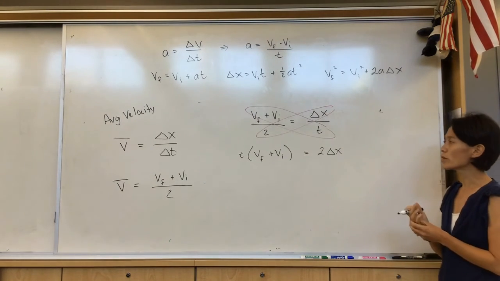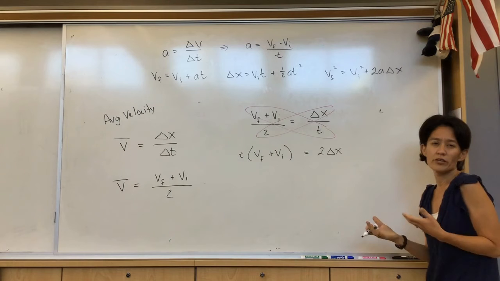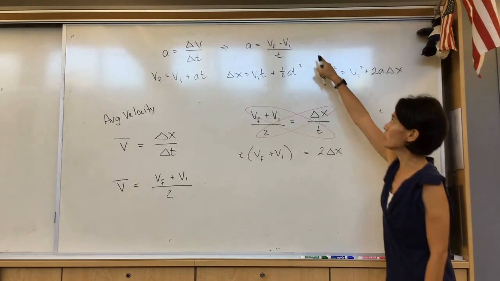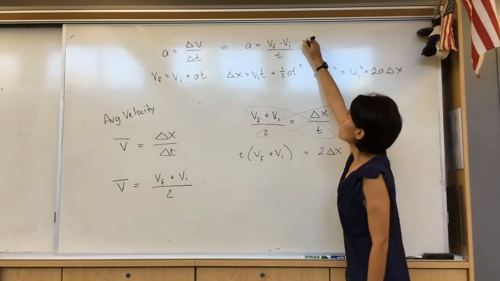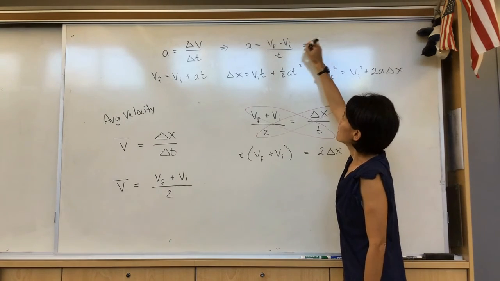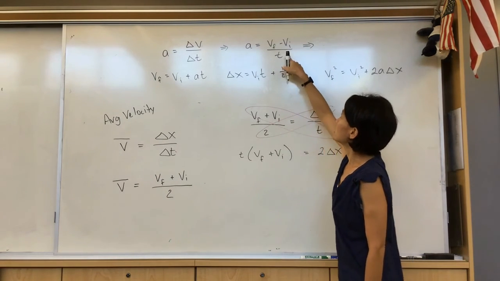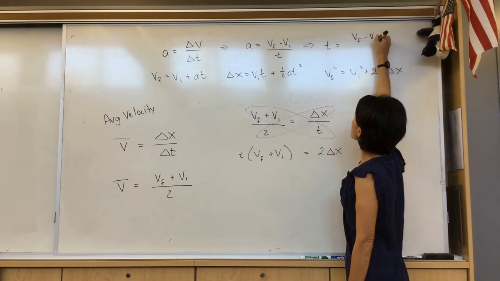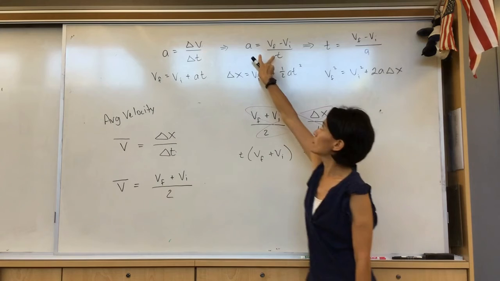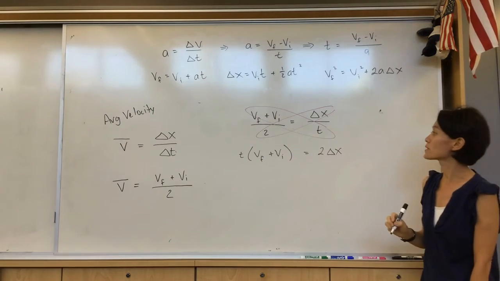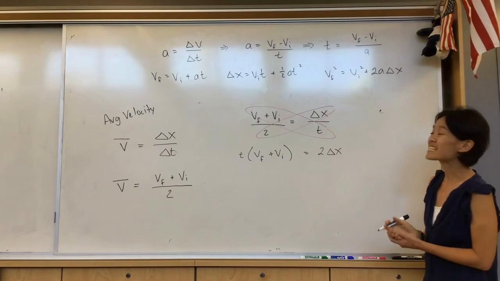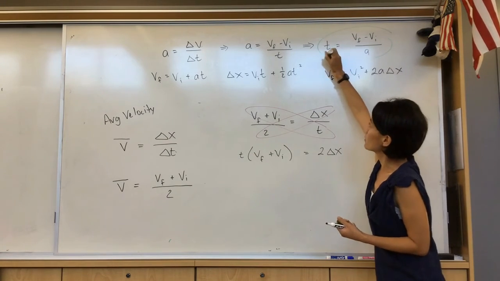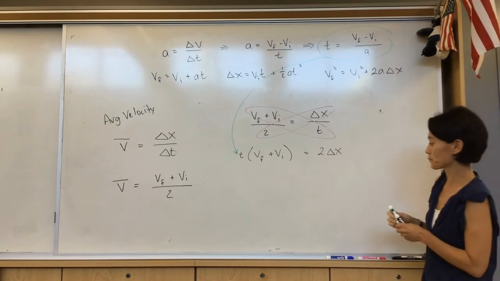Now, I also want to bring in my value for acceleration and get rid of my value for time. And so that's going to come in with this equation. I could rewrite this equation up here. If a is equal to v final minus v initial over t, then I could just say, well, t is equal to v final minus v initial over a. So I've just swapped those two things. Okay? So that's another expression for time. And I'm going to take this expression for time, and I'm going to bring it in right there.